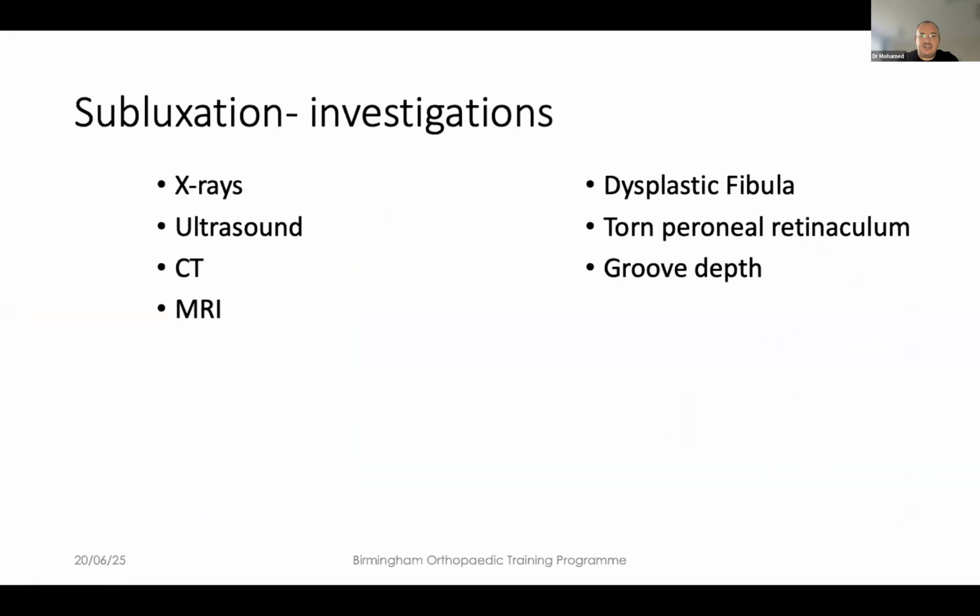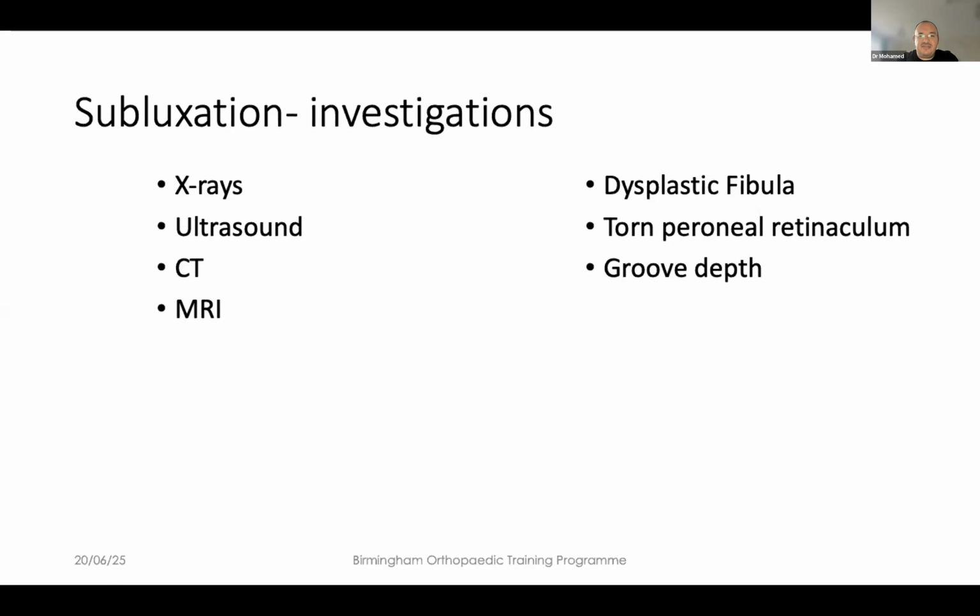How to diagnose the subluxation? Definitely X-ray will show us easily some avulsion fracture. If there is an avulsion injury to the superior peroneal retinaculum, you can see if there is a deformity, if you can see if there is a shallow groove. CT will confirm this, and ultrasound is a dynamic examination, so you can easily spot and see, while dynamically moving the ankle, how the peroneal tendons are bobbing in and out.